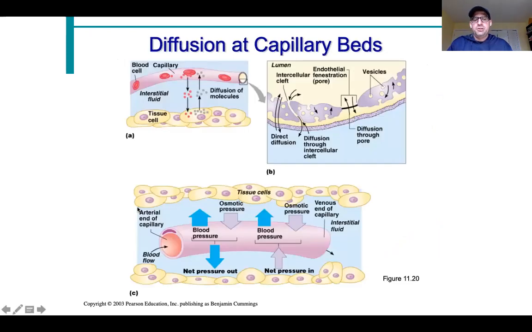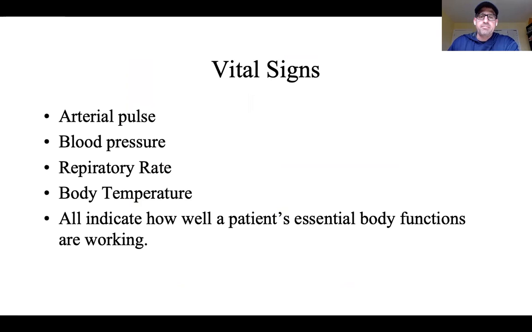So this slide here just shows you that as blood is entering, it's under higher pressure, and that's going to end up forcing out oxygen and nutrients. That pressure is out at the beginning of our capillary beds as they're closer to the arterioles, and then as that blood moves farther away from the arteriole, the pressure drops, and then that pressure is into those capillaries, bringing in waste and carbon dioxide.